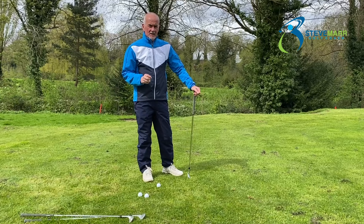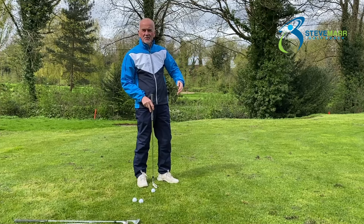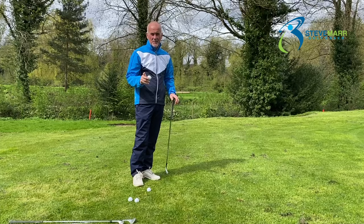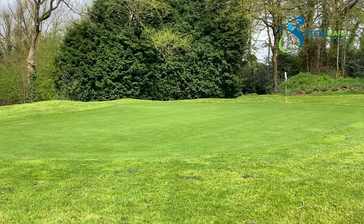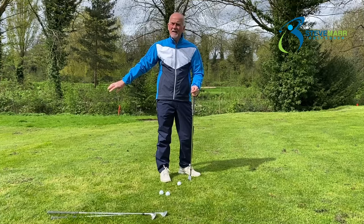The first shot was with a 9 iron — we call that a chip and run shot. I chipped it a little bit and it ran a long way, which actually given this circumstance was the correct shot to play. We're all better judging a running ball, generally speaking. If you wanted to try this when you're practising, just throw it underarm to the target and you'd find that you make a nice follow through, with a lovely rhythm to it. That's what we really want in short game — it is very instinctive. I'm not really thinking about how far I'm going to take it back or go through; I'm just visualising the shot.